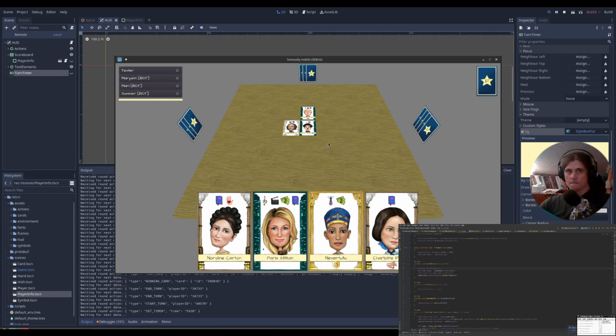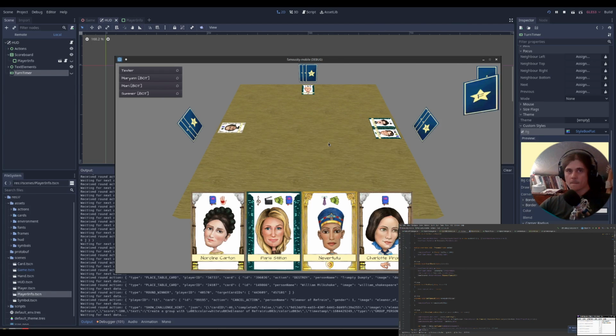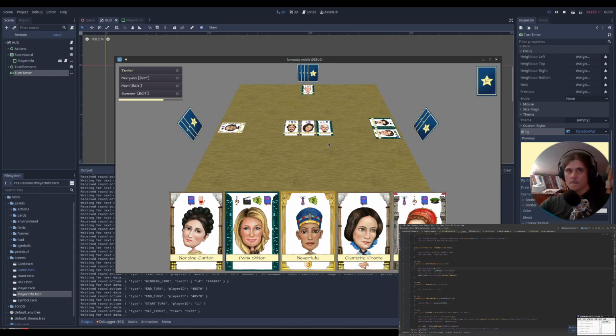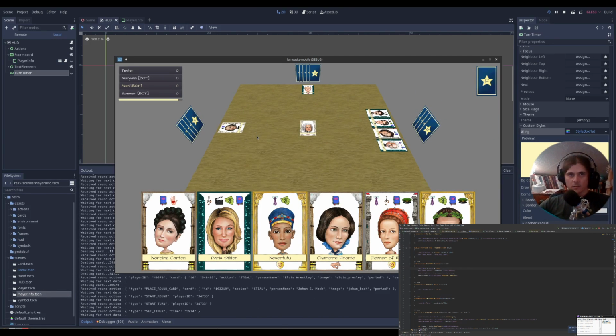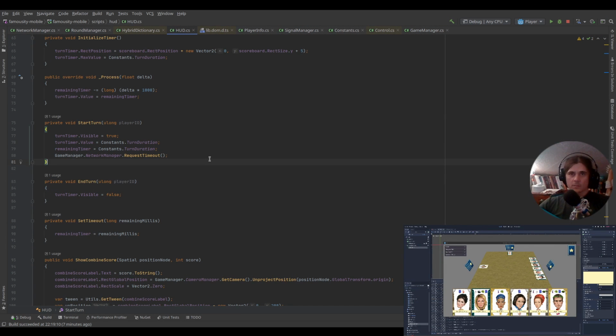Almost. Okay, so this looks better. We had some delay there, and this is making it look a little bit more accurate. Perfect. Okay, so this is it.